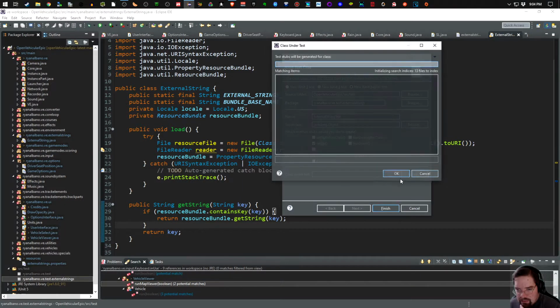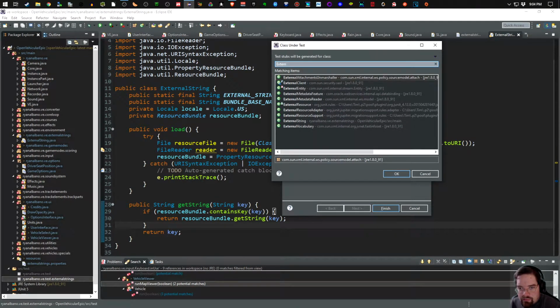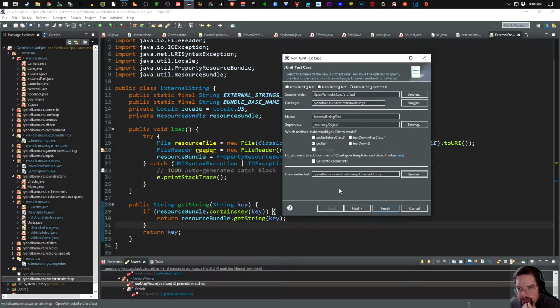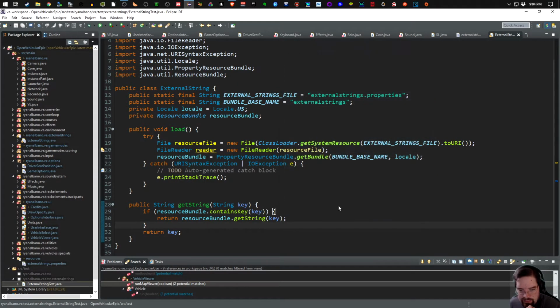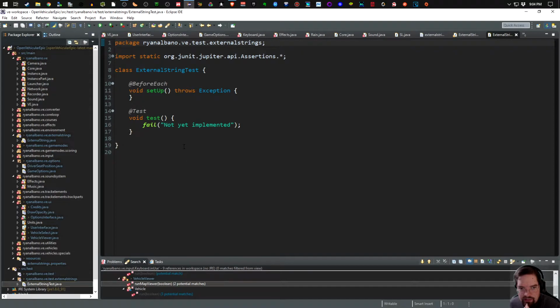And our class under test will be external string. There we go. And JUnit Jupiter test. Last thing I've used is JUnit 4, so JUnit Jupiter is going to be, we'll see what that's all about. Finish should do it.